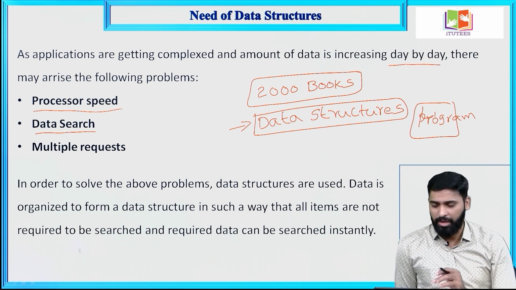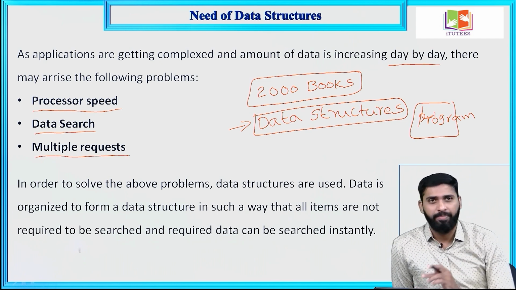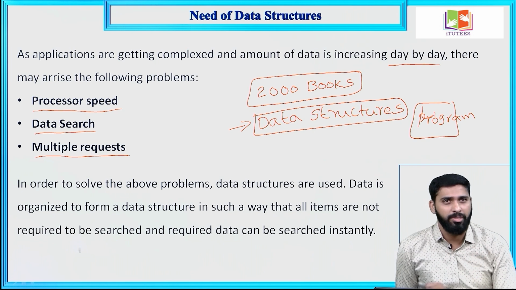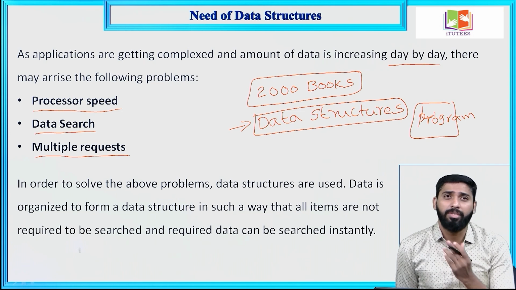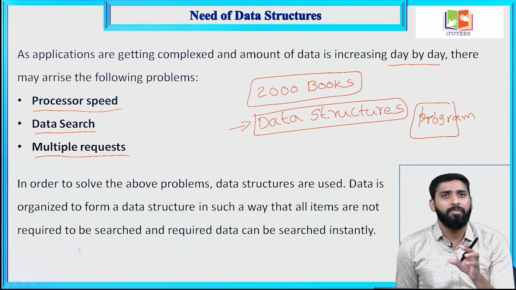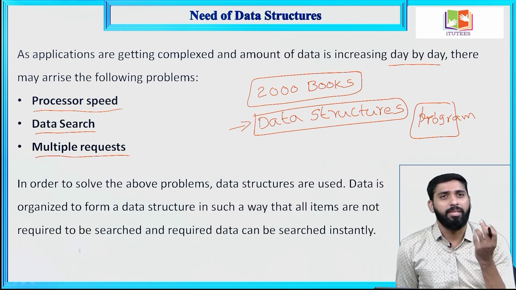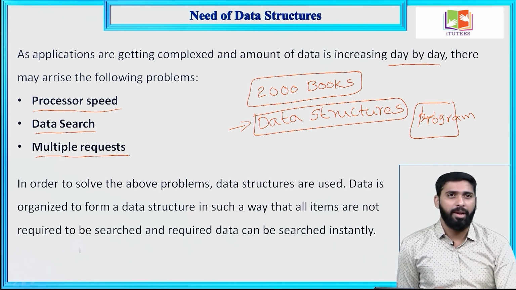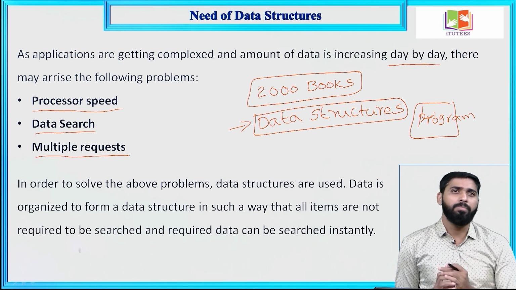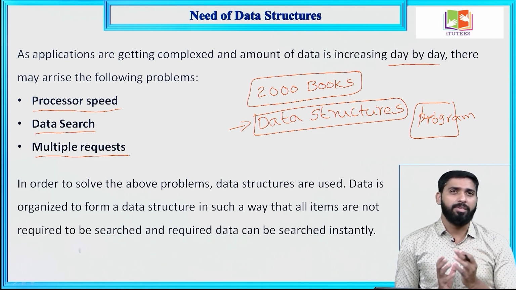Okay. Next, multiple requests. For example, you are searching for data structures, somebody is searching for data mining techniques, and somebody is searching for a Java program. So multiple requests we send to the processor. Then also we take much time to retrieve the data. Okay. So these are the problems we are facing if there is no data structure concept.